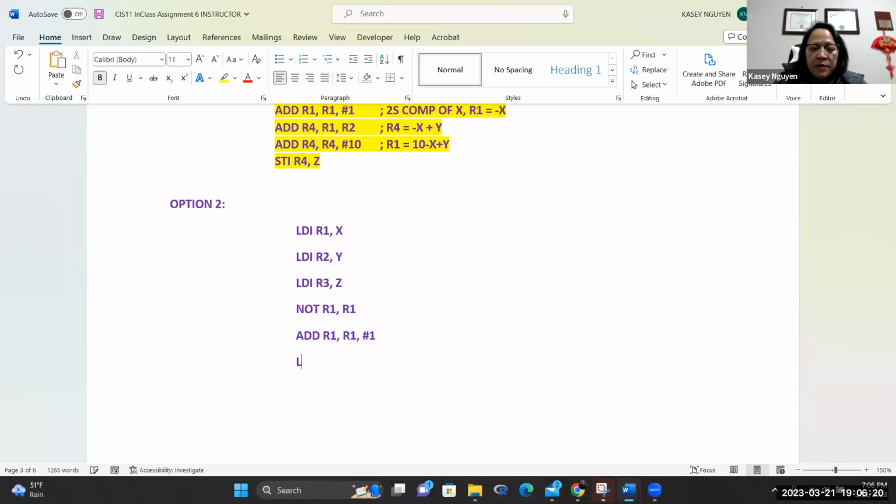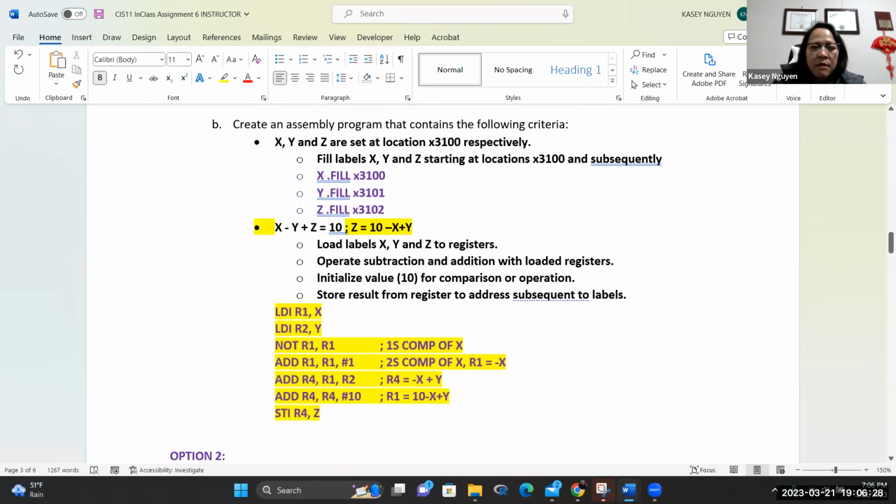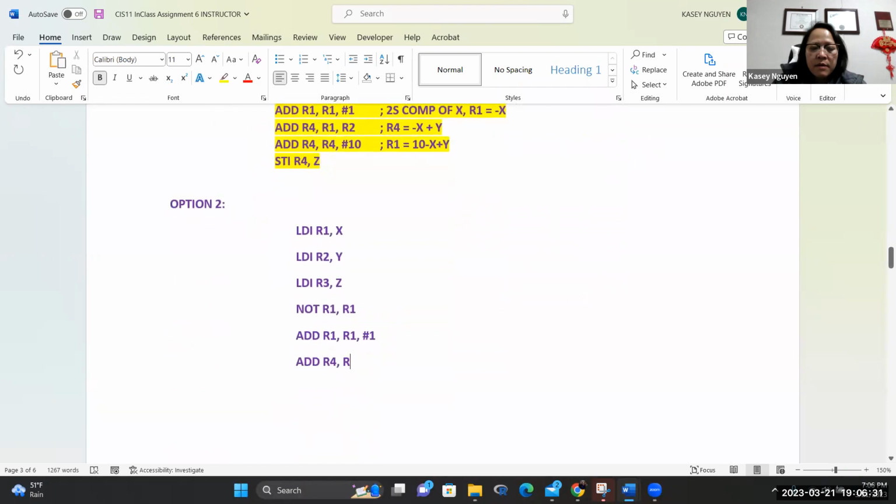So now we can do add R4, R1, R2. So here is where you have R4 is equal to negative x plus y. And then at this point, your R1 is negative x.